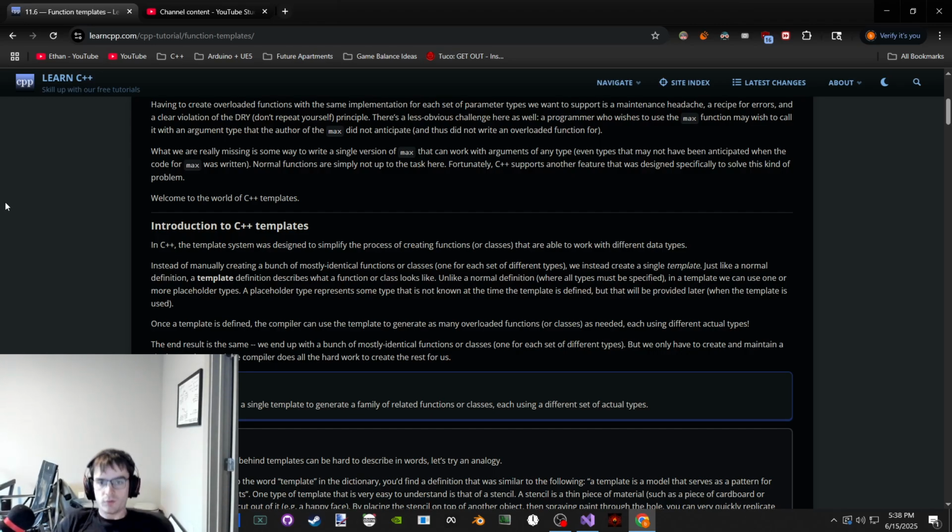A template describes what a function or class looks like. Like a definition would say, here is how the thing is implemented. So if we had a template and we included that within a function, like template typename T, and then include T in the function, then we can pass it anything and it'll sum the T's properly. We could have typename T and typename Y, so we'd have T of X and T of Y. So we could pass in any two, and it would be that type.